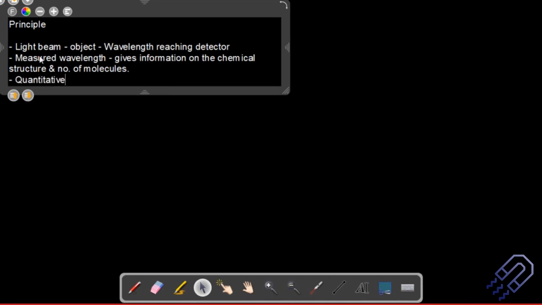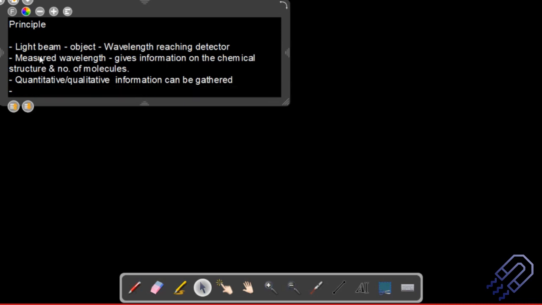So it can give you quantitative information, something like a band gap, which is quantitative information. It can also give you some qualitative information, for example, if the sample is opaque or transparent. Things can also be gathered. So these are the main information which you are looking for in any kind of material. The main aim of any characterization technique is to find out information about that material. That is exactly what we are trying.